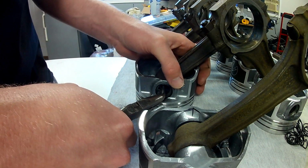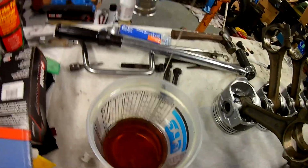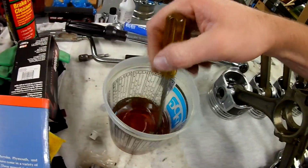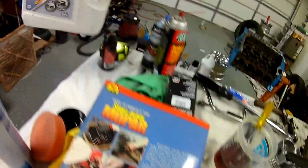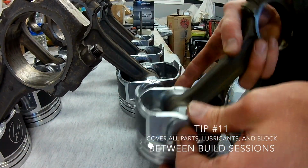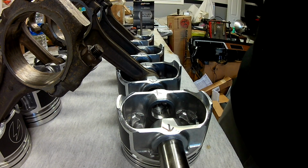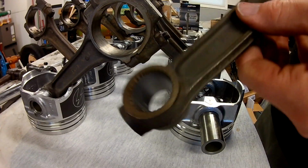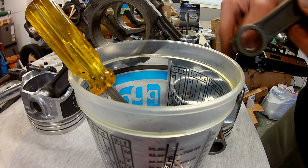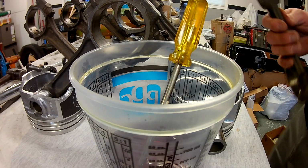Have my own floating pins here. Alright, you'll remember from last time my secret family recipe of Lucas oil mixture. It's just 50-50 with some 1030 Rotella. And basically all I'm going to do now is just push these pins back out like that and coat the inside of my rod. So if I can do it over the piston, then the piston will catch some of that oil, but basically it'll look like this. I can get that around.